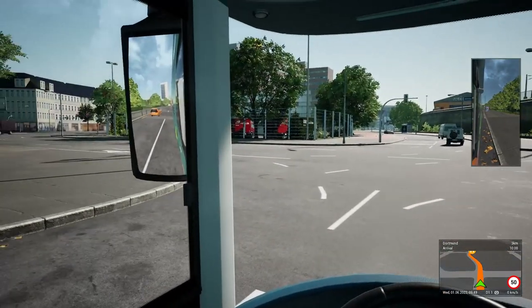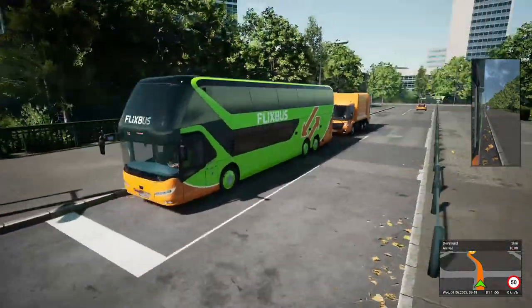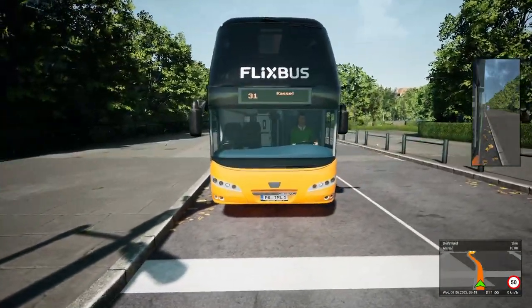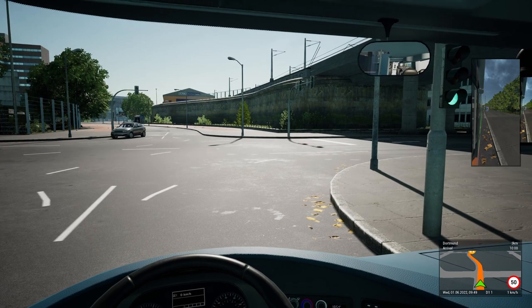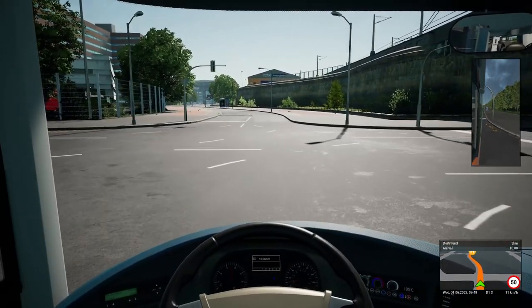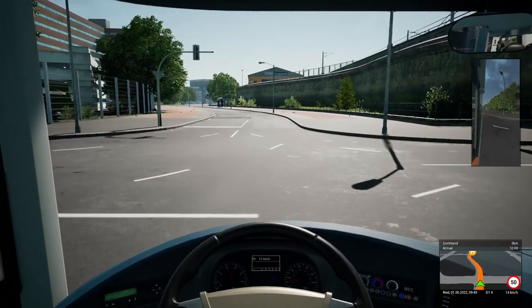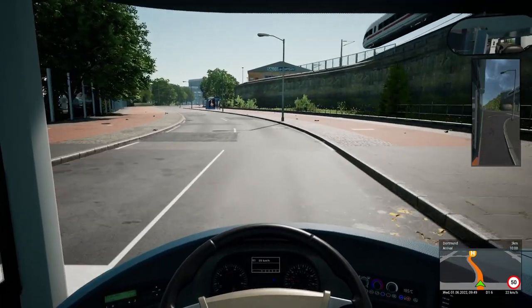Just waiting for the light to go green. There we go. Looks like the stop is literally just down the road. And then we can start boarding the passengers and then make our way to Kassel.